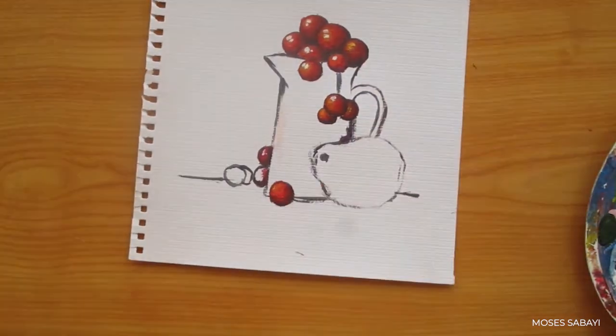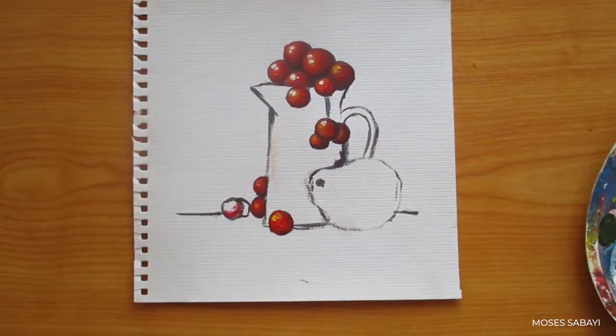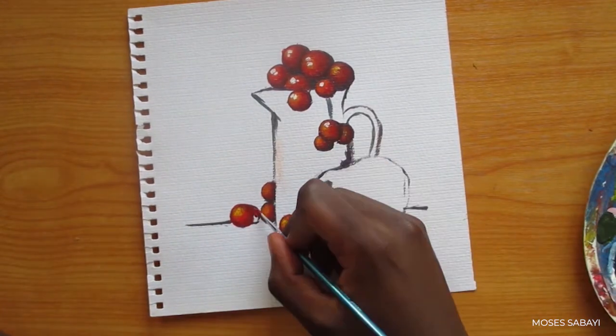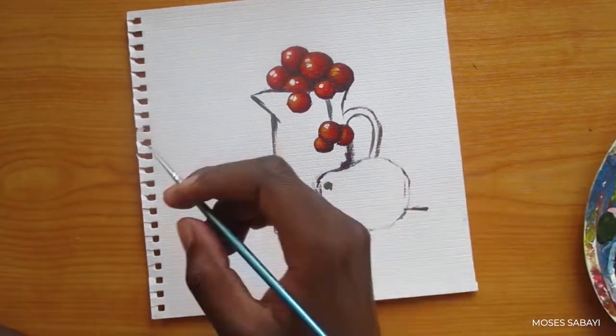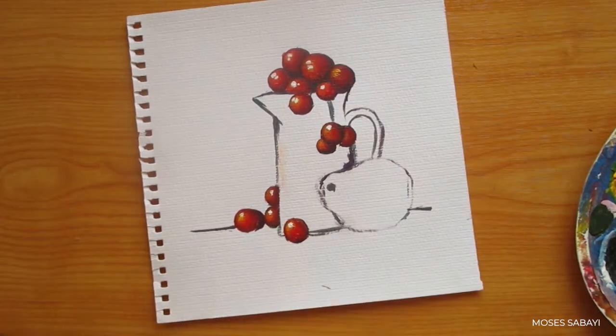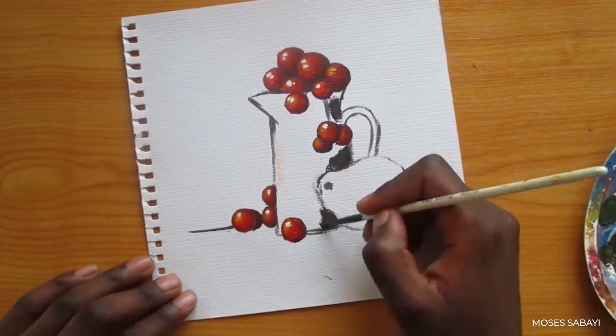You can go to the market and buy some fruits that you want, or just anything, paint brushes, or just anything that you have in your house. You can collect all of them, arrange them well on your table, and start painting them.